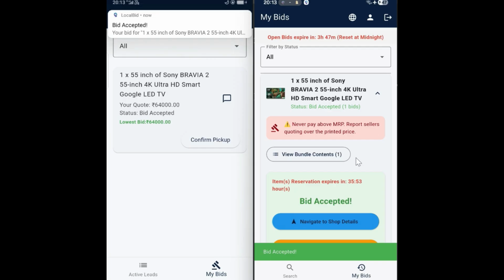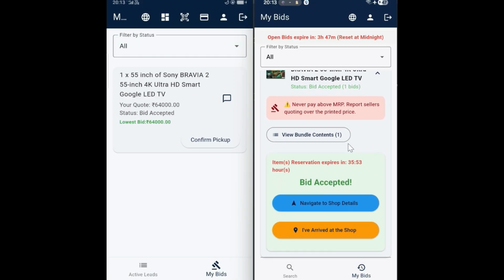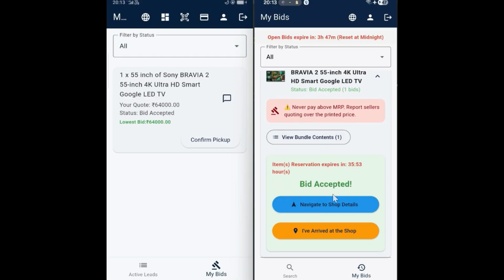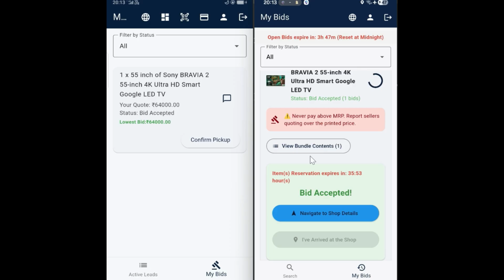The seller will immediately get the notification, and the status for the buyer changes to bid accepted. Same for the seller. You can click here to navigate to the shop, and once you arrive at the shop, you can click the I have arrived at the shop button.